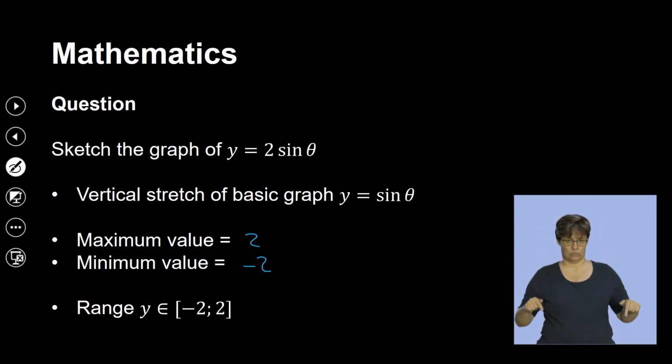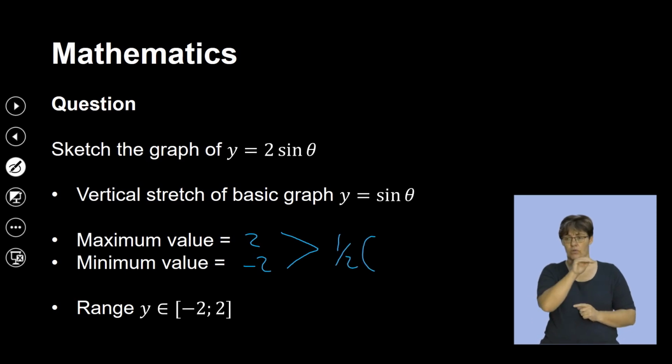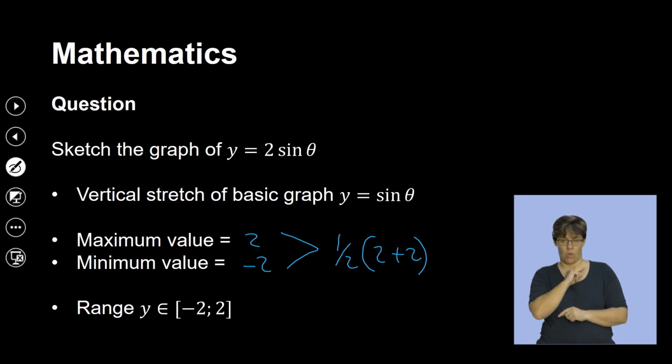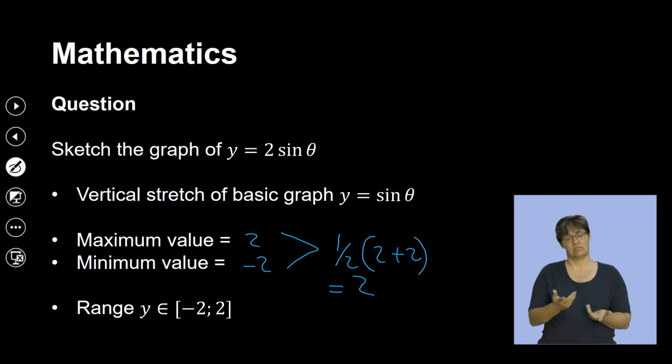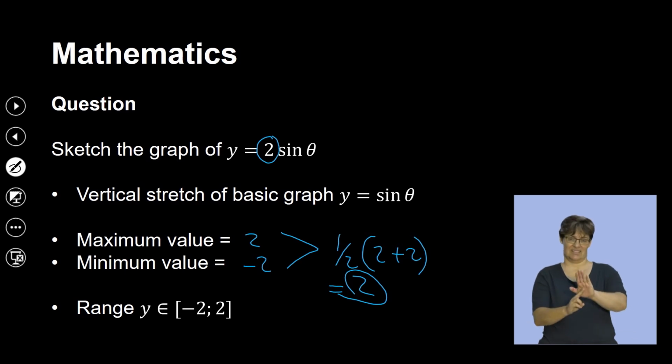And then remember the concept of the amplitude. It will be 1 over 2 into 2 plus 2. I'm saying plus because it's going to be minus that. And this will just give me 2 plus 2 is 4, and then half of it gives me 2. Hence, I said this value normally represents the amplitude, but only for the sine and the cos. Remember, the tan does not have an amplitude.